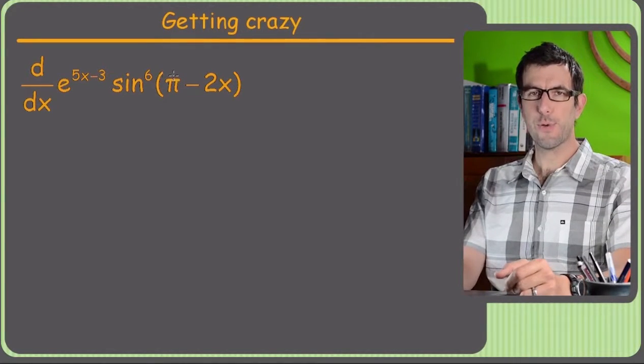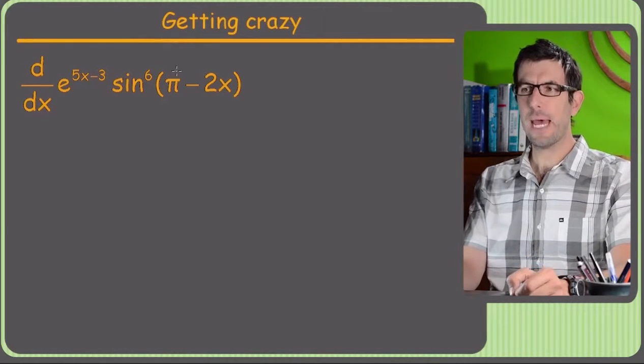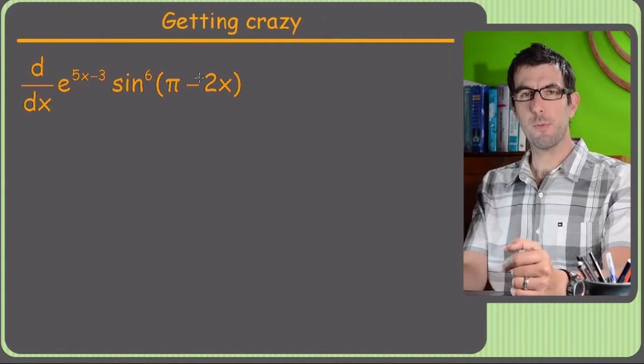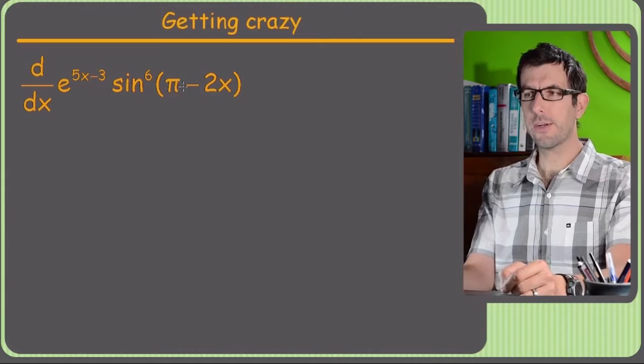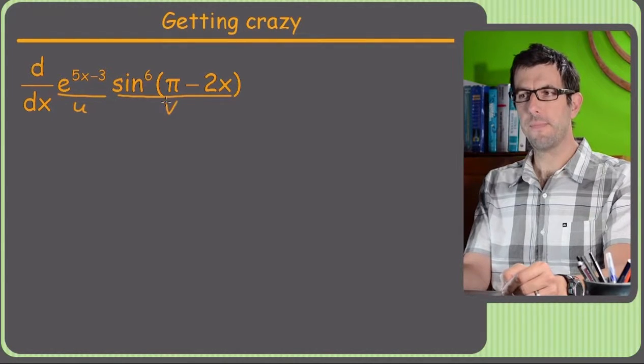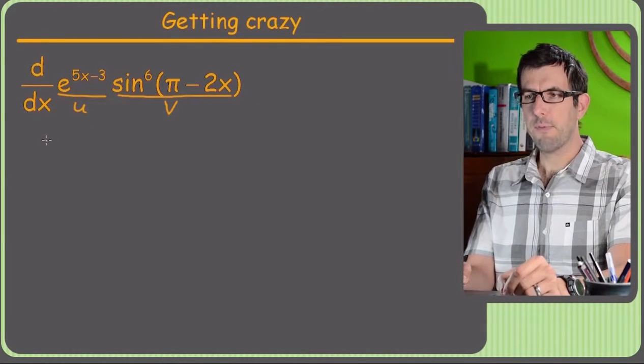All right, so why is this one crazy? I could take a guess just looking at it, but let's see what happens. Looks like the really crazy thing is we're going to have a power rule on the sine of some stuff. So we might have some nested chain rule action going on here for that second thing. But hey, let's just get to it. Call this u. Call this v. I'm suspicious these could be long, so instead of putting it off to the right like I usually do, I'll put it right here. Give myself the maximum amount of room.